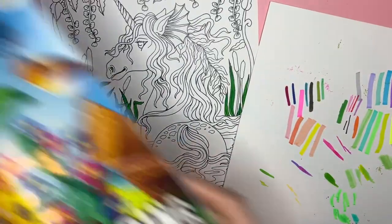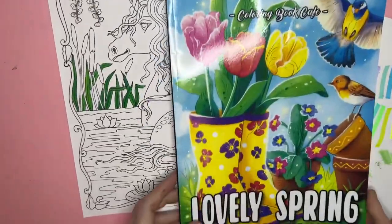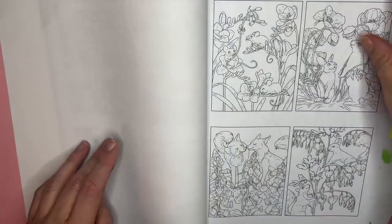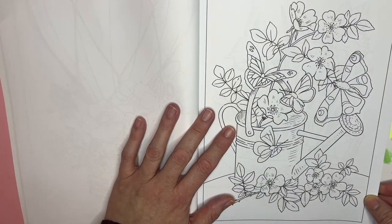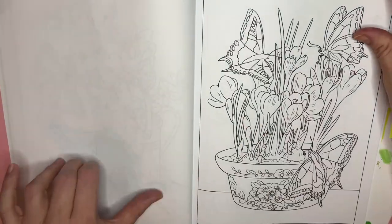The other one is the Lovely Spring Coloring Book Cafe. And as always, Coloring Book Cafe has these beautiful, bright covers. This one has more flowers and spring animals. Make sure you can see that in the camera.